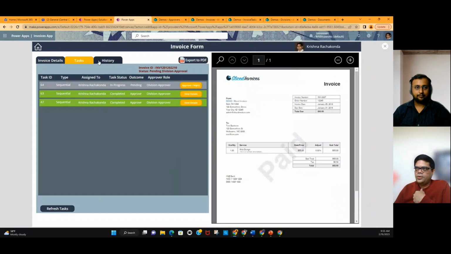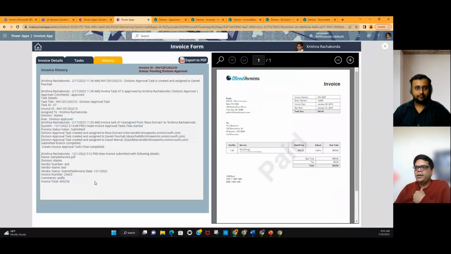So if you see the history, from the moment I start submitting the invoice, I'm capturing all the details: the system, whoever is doing the operations, how many tasks are created, whom they were assigned to, and whenever I approve or reject it. Those details are captured, and I'm showing that as a history, which is non-editable for anyone.